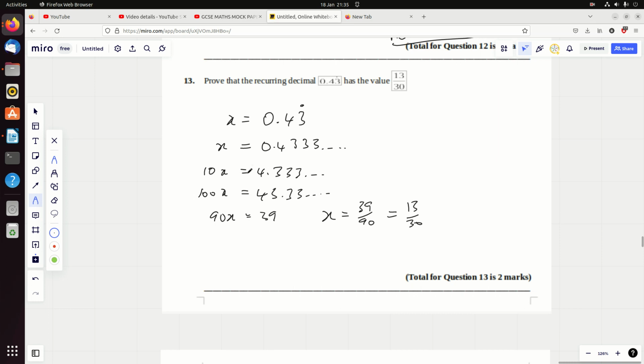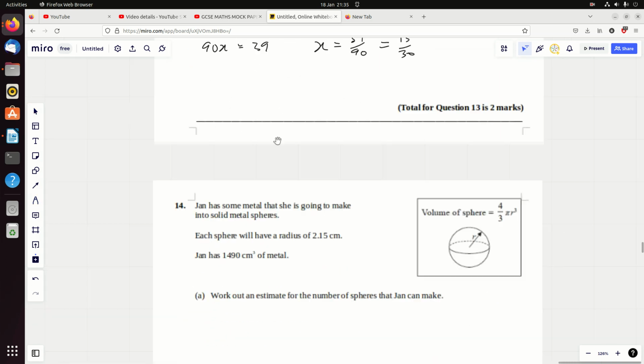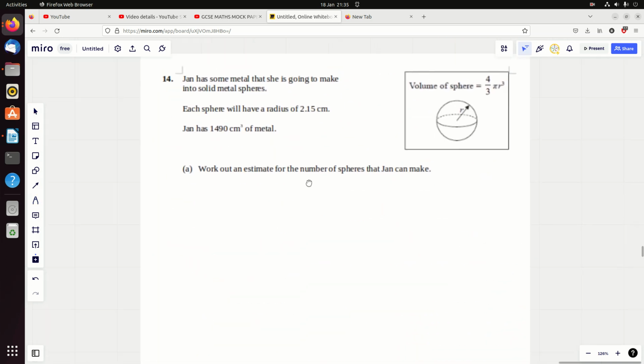You could just subtract here actually and say that 9x equals 3.9, because you're going to get 4.3 minus 0.4, which is 3.9, and then all these 3s will cancel. One student of mine actually did the 13 divided by 30 long division and showed that it equaled 0.433 recurring. Why shouldn't they accept that? That seems absolutely reasonable to me, but I don't know. I think they want the algebraic approach. So probably best to use it, because that's what they were showing in the mark scheme.